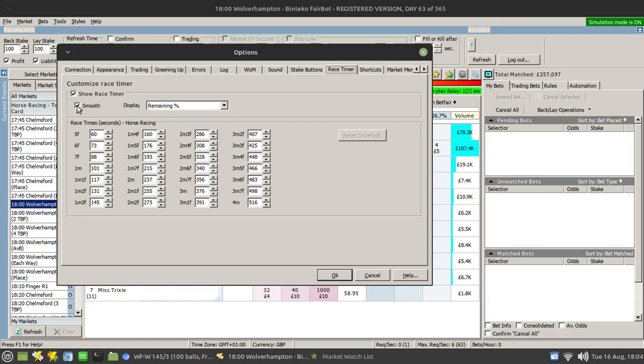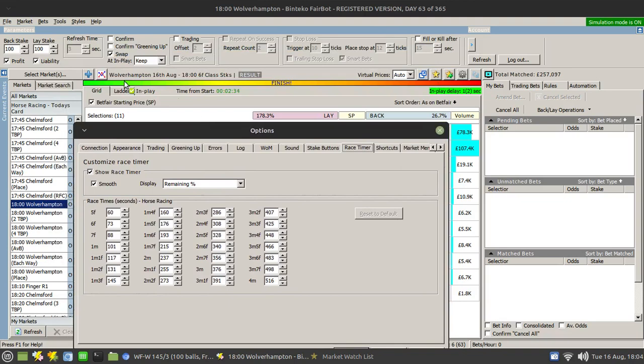Two other things up here. This option, the smooth option, allows you to give that graduated finish from green through to orangey red at the finish. If you have it switched off, although you won't see it there until I click on OK, it goes in blocks of green, yellow, orange, and red. So you leave that on because it just looks nicer. And then the display option, you can either switch the middle bit off and have none, the elapsed time, the remaining time, elapsed percentage, and the remaining percentage as I explained earlier.